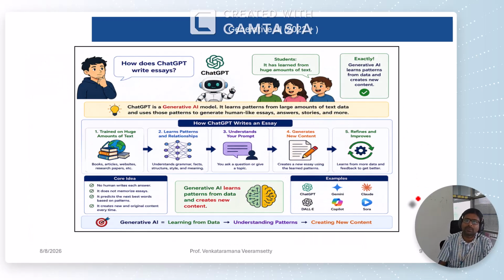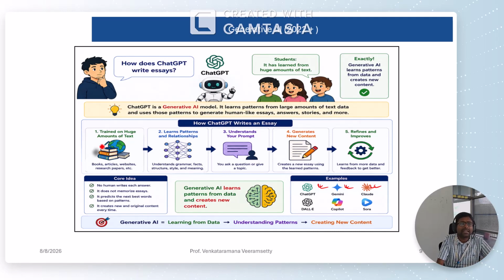And the last one is generative AI. The current boom, high demand. We are using many generative AI applications like ChatGPT, Gemini, Claude, Copilot, DALL-E. These are different generative AI based applications. How were these applications developed?